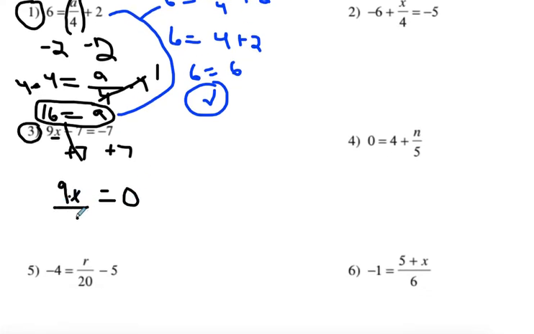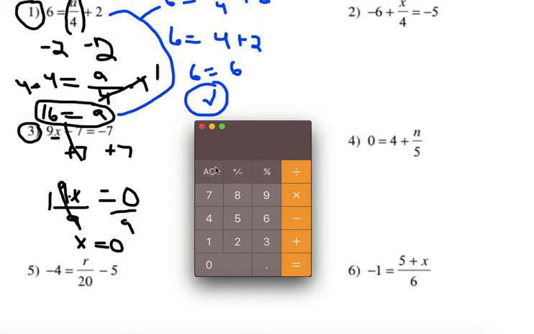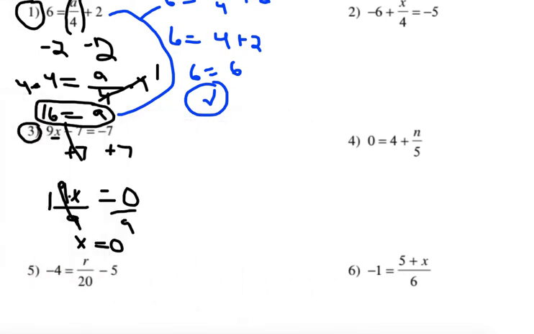Interesting. But x is still not isolated. Technically, it's being multiplied by 9, so we will undo that with the division by 9, dividing both sides by 9. Those will reduce down to a 1, and 0 divided by 9 is 0. It's like if you have 0 teddy bears and you want to share them with your 9 friends. You can't share any. Oh, sad panda. And some people get weirded out by having x equals 0 as a solution, but I mean 0 is just a number, just like we got 16 from before.